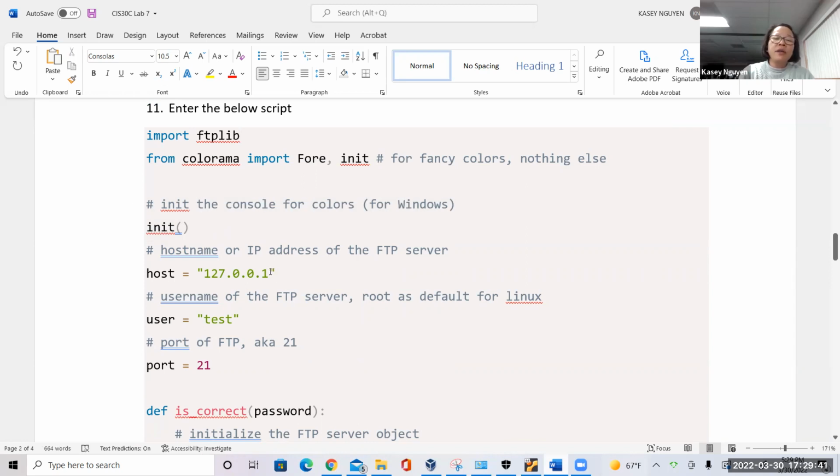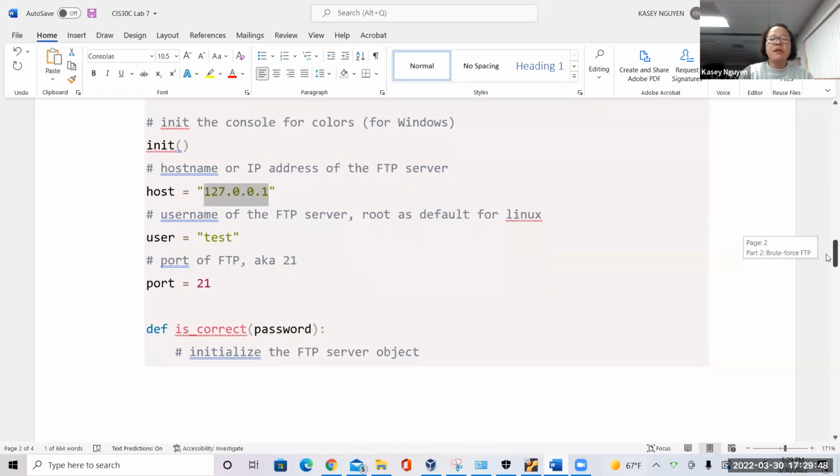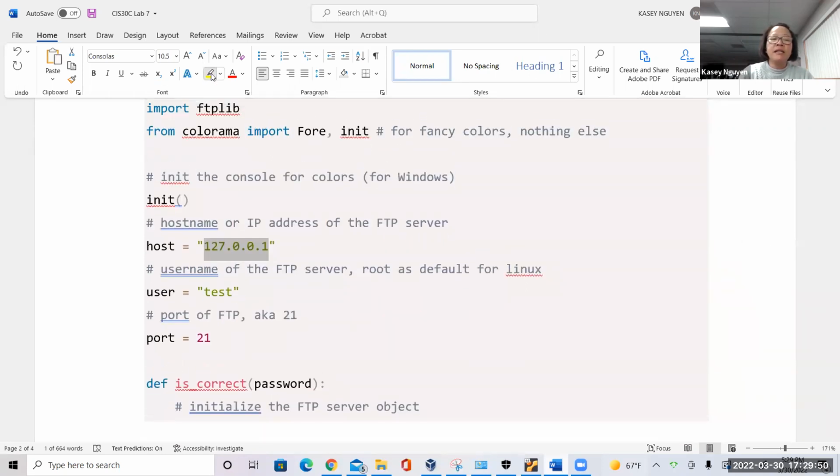Now for your host, you can plug in your IP address, or you can use the loopback like what is shown here. So I recommend that you test it using your IP address. Now on this particular script, you are going to create another user account called test, and then you are going to do the port.